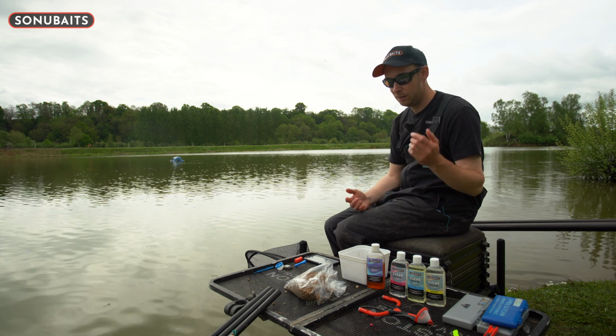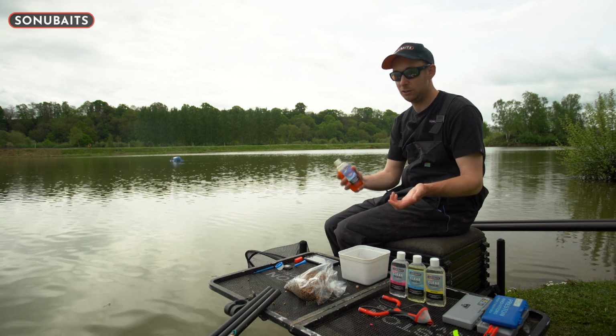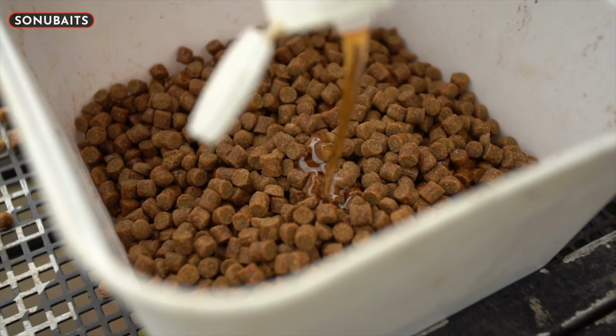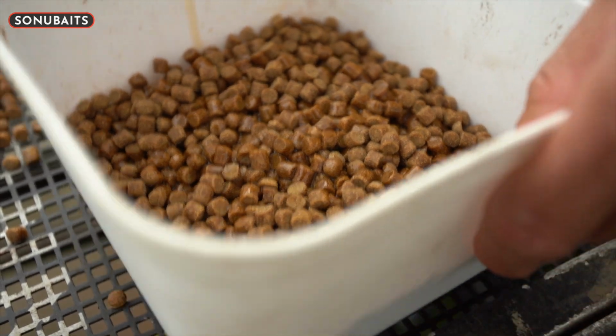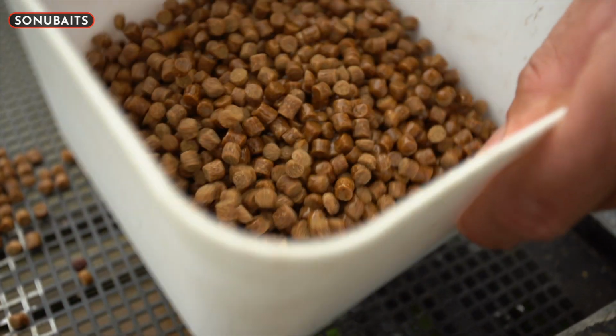them last longer. First oil I use is Absolute Fish Oil. Now this is sort of 98% protein. It adds all the attraction, fishy attraction to pellets that fish love.